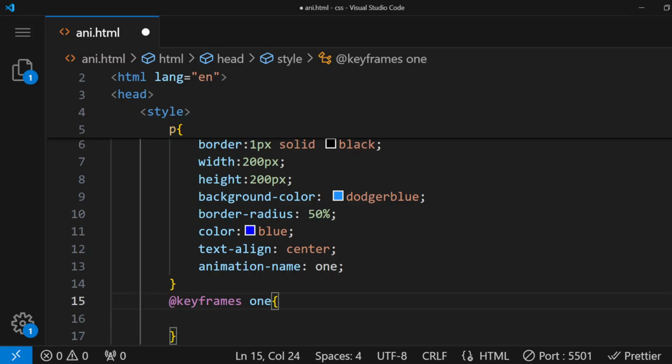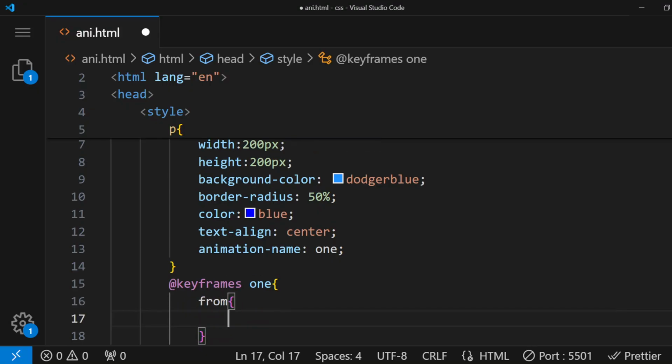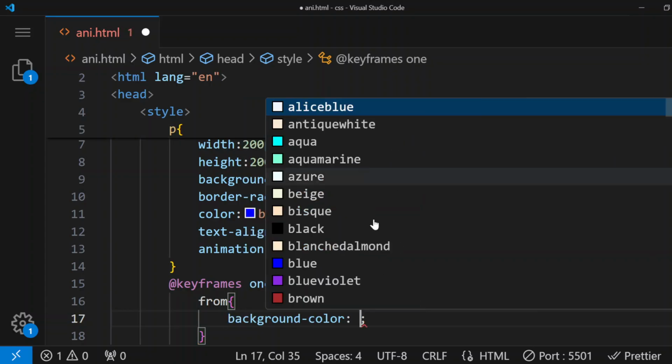Now we want that this paragraph's background color should change from Dodger blue to orange. So here we have to give from. We need to change the background color, so background color we have to put here.